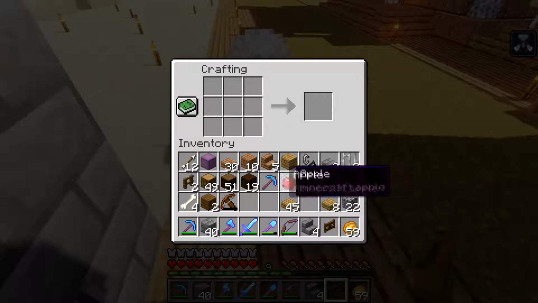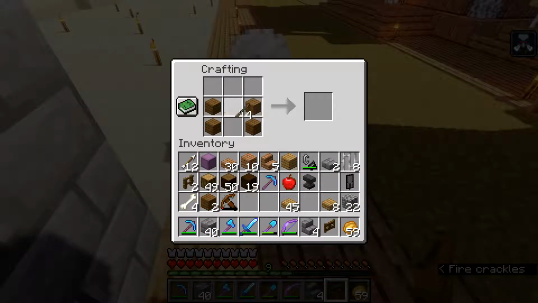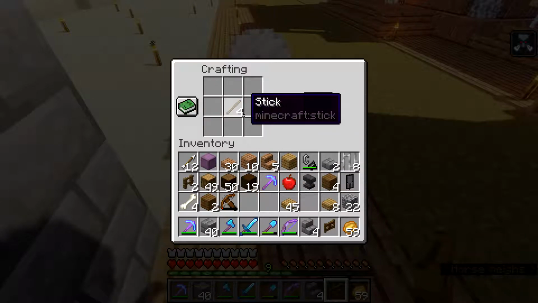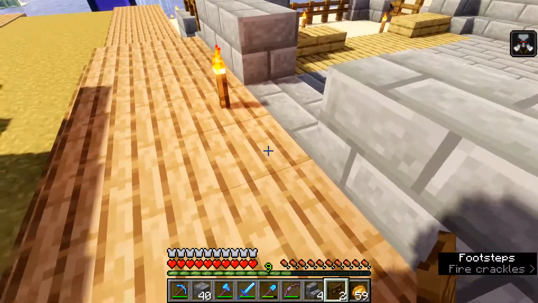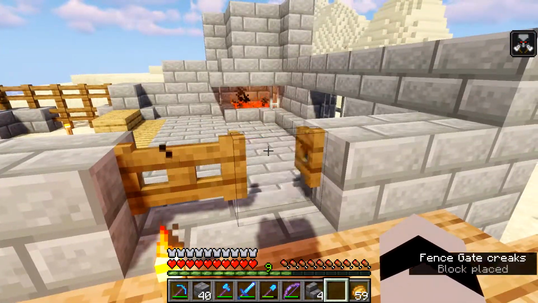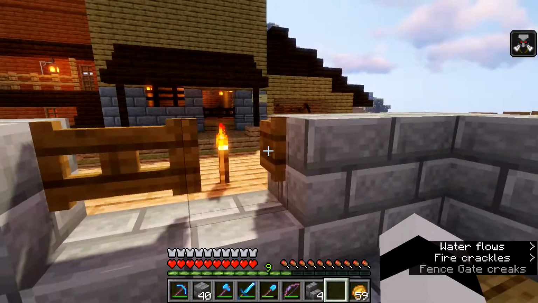Okay, so do a couple more of those, like so, and like so. That's wrong. Yeah, I could have done that with two. Yeah, I'm tired. Oh crap. Waste of materials. There. And then, yeah, we need two. So there.